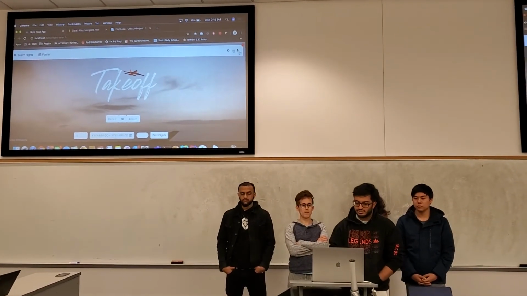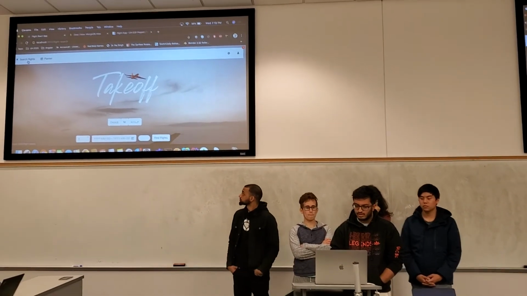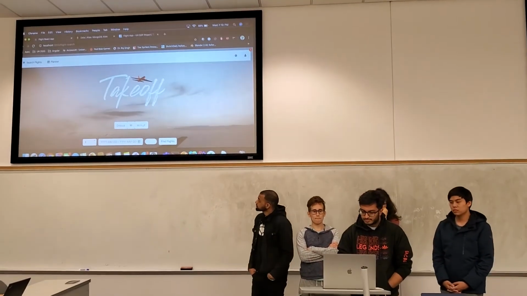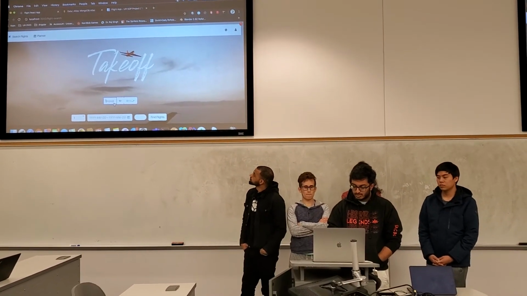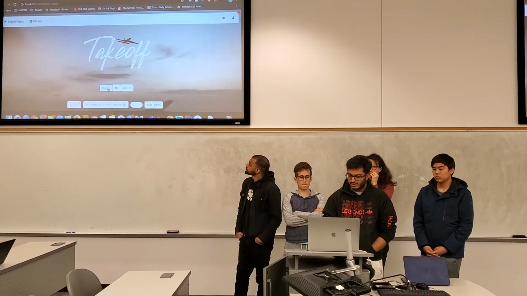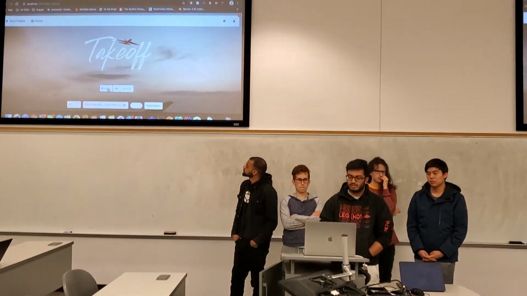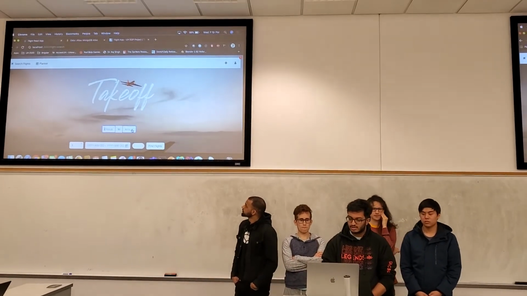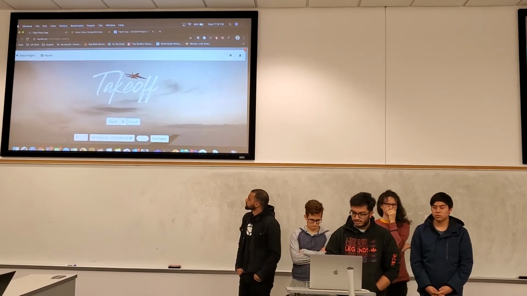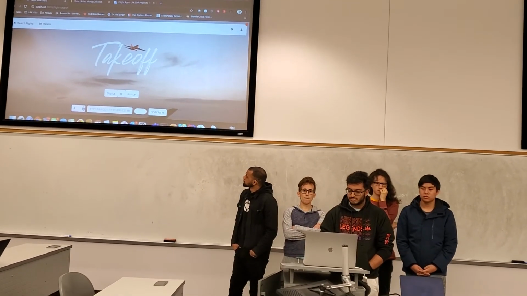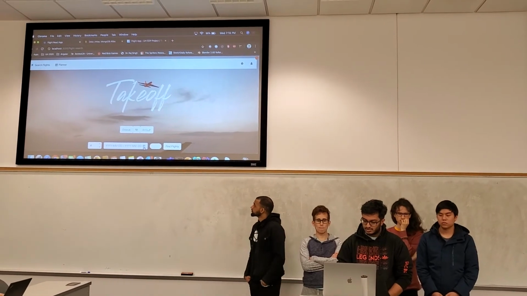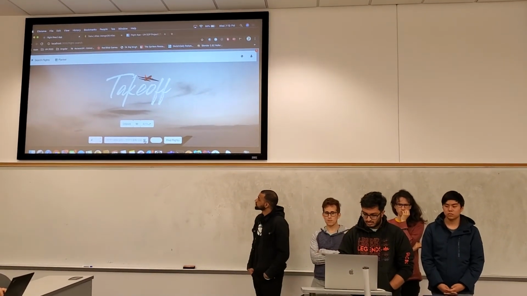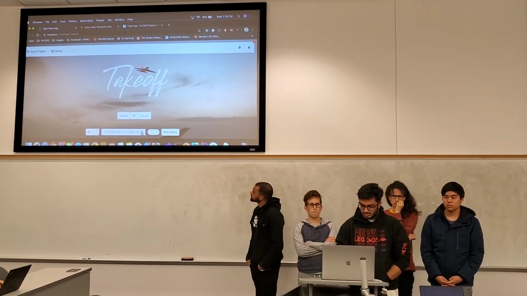I'm pretty sure last iteration Nemo showed the prototyping that we did. So this will be the homepage, and here is where you can choose the departing city, which right now, since we're still waiting on the data from the backend, there's nothing available to select. As well as the arrival city, you can select the number of passengers, which does nothing really, it's just a kind of nice touch to add. In addition, you can choose the starting and ending date, which should work.